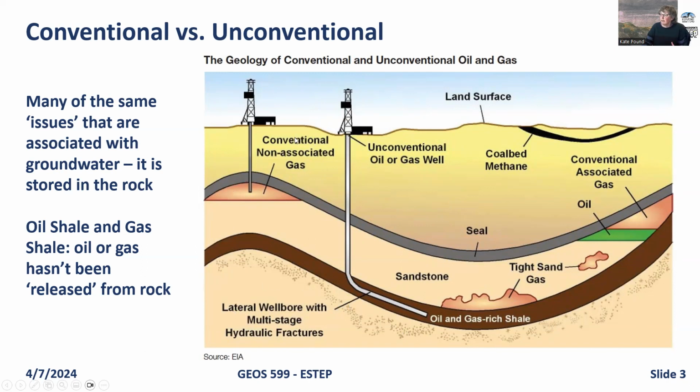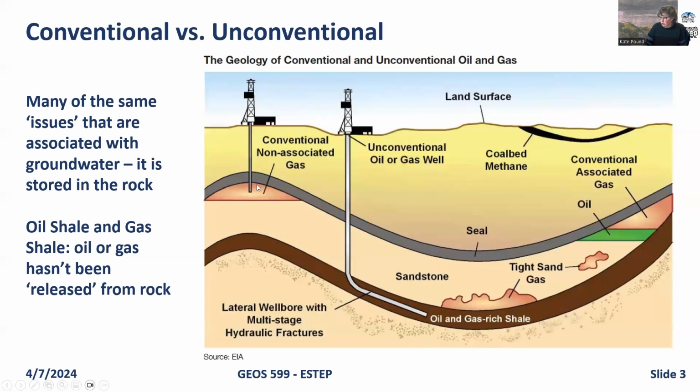Now, in conventional reserves, what happens is that the oil and gas that is formed in the deeply buried and heated up rock will move through that rock and get preserved in areas where it is trapped. And the gas is less dense than the oil, so the gas always moves up to the top, and down below that will be some oil. So we're using some of the knowledge that you have from groundwater here. We have conventional gas and oil here, and conventional gas up here.